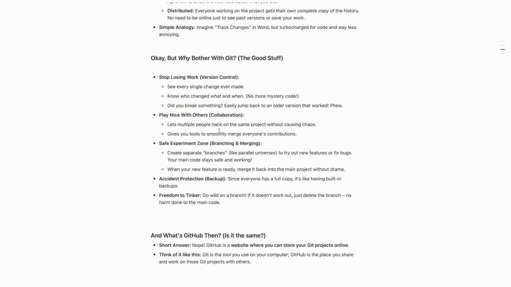It also allows us to experiment. Let's say I have a snapshot of code, I want to work on some really cool feature, but I'm not sure if I'm going to include it in my project or not. I just want to try it out and see how things go. So I can create a branch from that and experiment on it, and if things look good, then I can merge it to my main branch and ship it as a feature. Otherwise I can simply drop it.